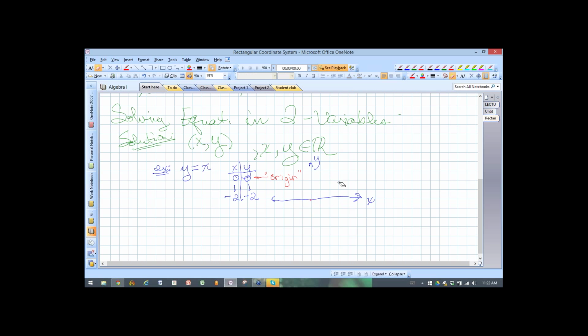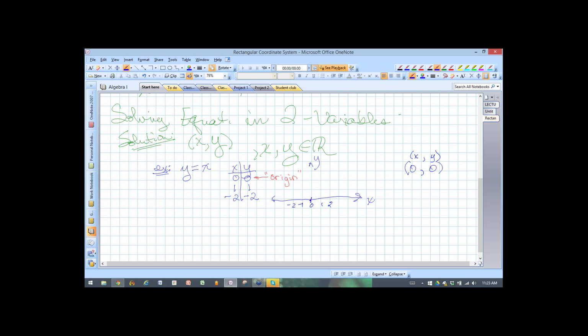If we're looking at just X as a number line, look at it as our old school number line that we're used to seeing. Let's pretend we did this 0, and then we had 1, -1, -2, etc. Then 0, which is our X coordinate. We're looking at the point 0, 0. Remember, that's X, comma, Y. We start here at the center. The X coordinate tells us left or right, the direction of the X-axis, which direction to go. If it's a positive number, we go to the right towards the positives. If it's negative, we go left.